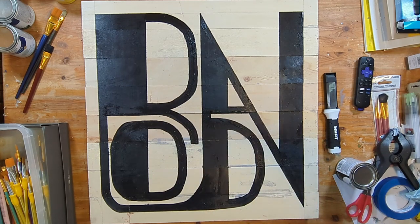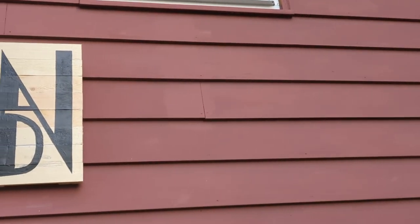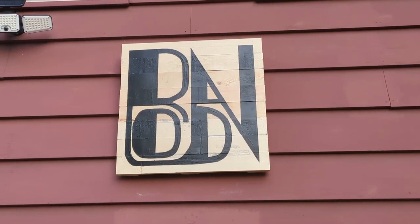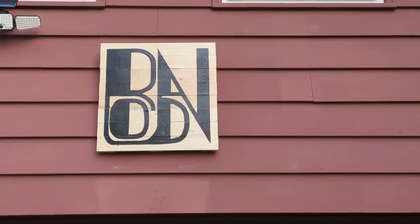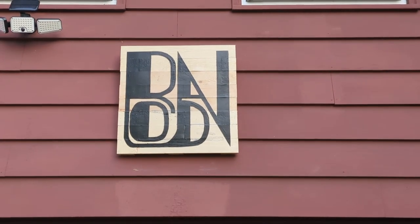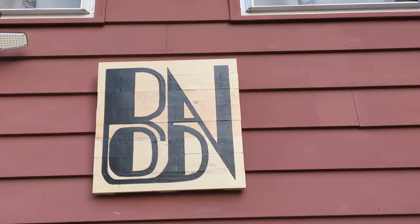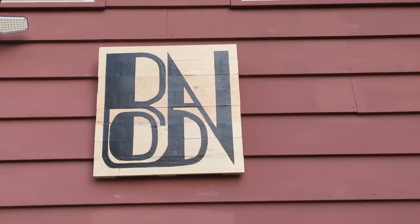So let's see. Right, so I have the sign sealed. And I put it up. It's not sealed 100% yet, but here we go. Here we go. I like the way it looks. So there we go. A good finished product.